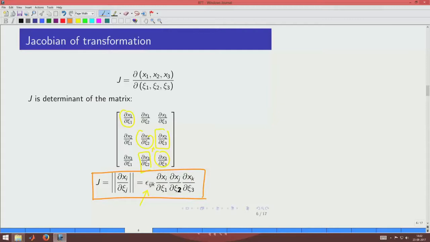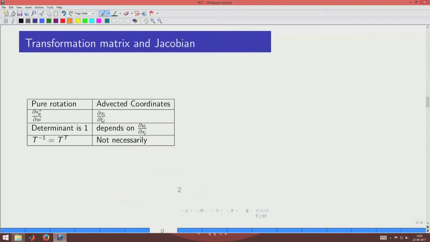You can already see that there are no free indices on the right hand side; all the 3 indices are dummy indices, and therefore you get a number out. This number happens to be unity, 1, when we have the coordinate systems as only pure rotation. That is not the case in this situation, and that is why the Jacobian has to be there. It could be taking any value depending upon the way the transformation is happening here, and it depends upon the velocity gradients.